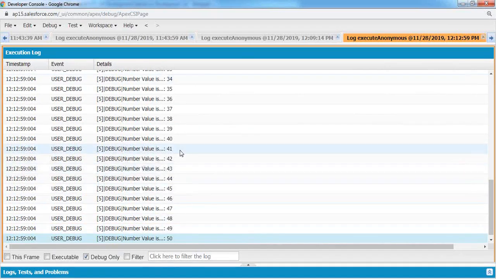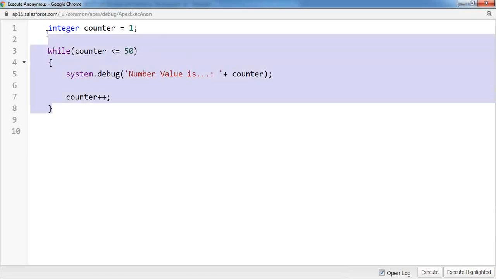So this is how we use the while iterative statement. Okay. Understood this one?